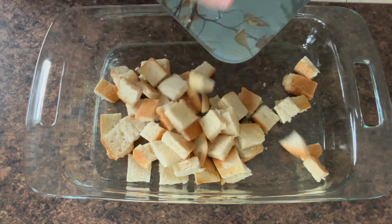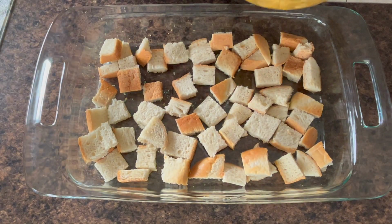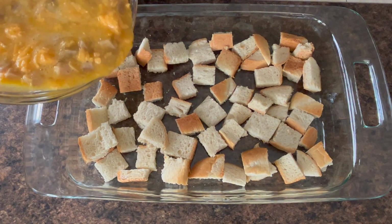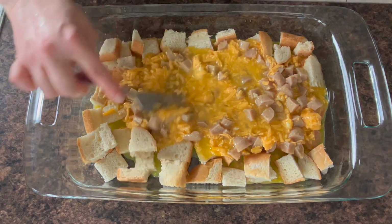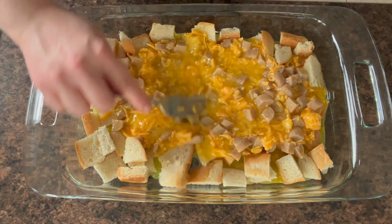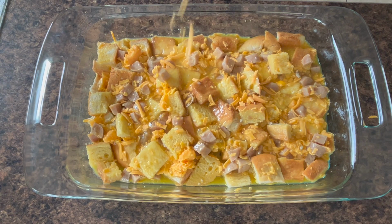So now I just want to put the bread layer on the bottom. I also don't mind if a few pieces are sticking out because they get a little bit crispy and the rest stays really soft. But I'm just going to dump this on top. And I'm just going to get it all covered. That's everything. I'm going to add probably about another tablespoon of cheese on top just to make it look nice.